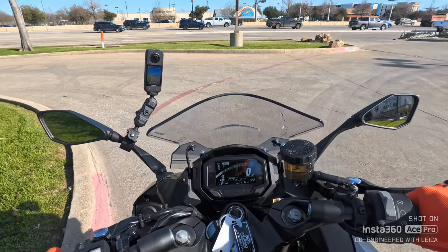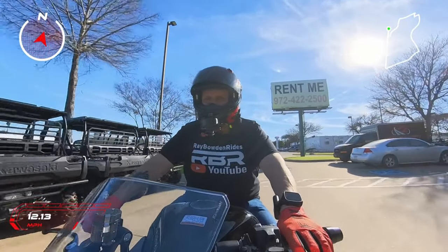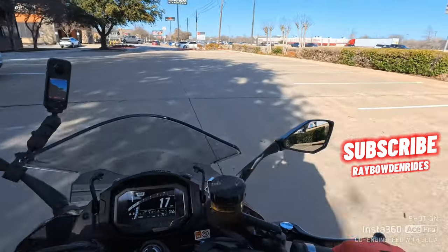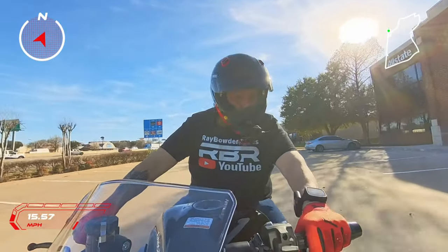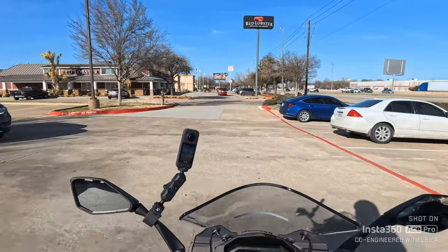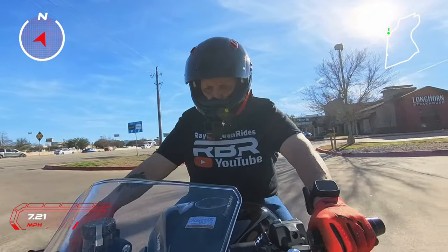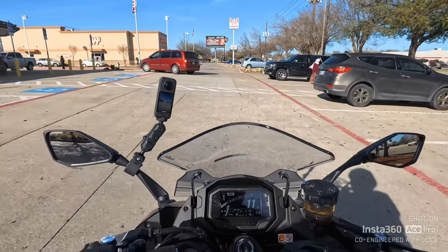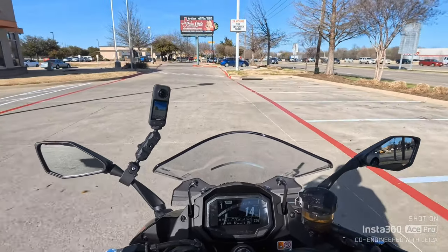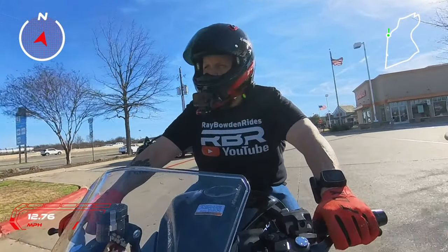The first thing I can tell you is I was expecting your feet to be just a little bit high on this from what I had read up on. Let's get those mirrors adjusted. Anyway, man, the first thing I can tell you — one thing that you will notice right up front — this thing is super smooth. The engine, you can see it revving on the tach, but it doesn't translate through the bike. It's just super smooth, probably one of the smoothest bikes I've ridden this year as far as the engine translating through the bars and the pegs.